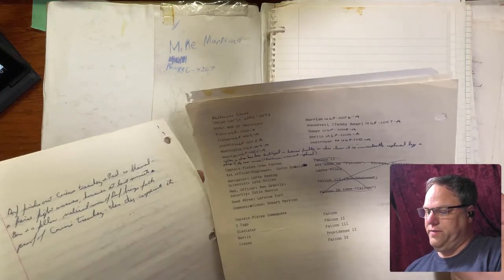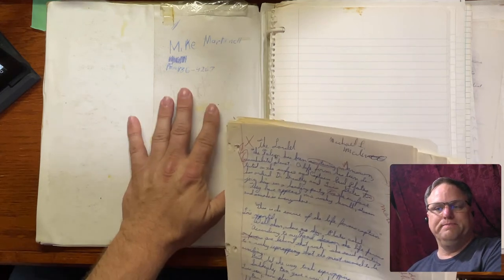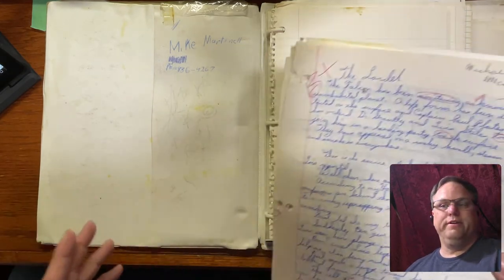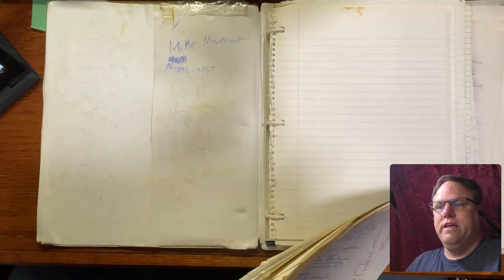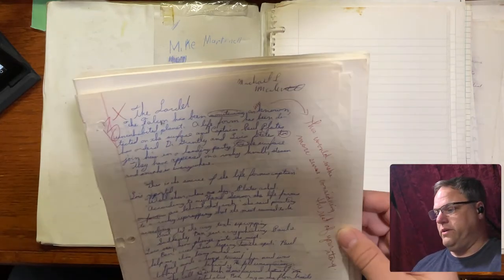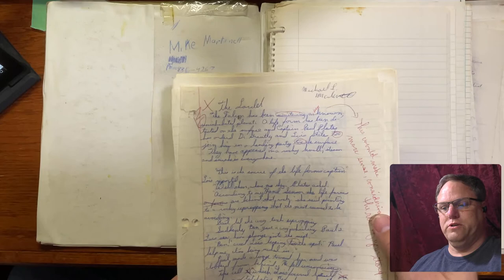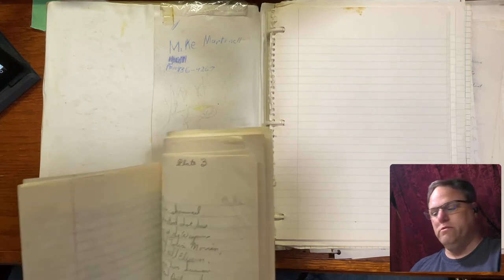I also have here some of my game work, because I used to have to put my homework on top of my D&D stuff, because otherwise it could be discovered, and it was very, very scary at that time with the whole satanic panic and all that kind of stuff. It would have been better to be caught with, I don't know, a Playboy or something than to be caught with D&D stuff, because at least the Playboy would have been considered normal. So this is a good example of that. Right here I have homework on top, so that if someone were to flip open my Trapper Keeper, they would see homework and go, okay, whatever, and then they would just get bored and move on.